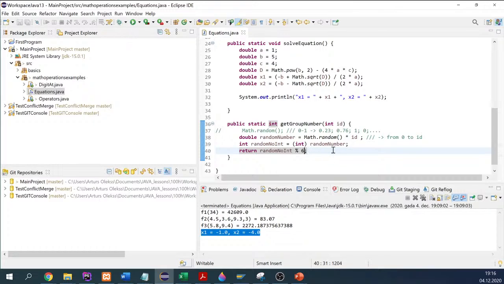So this result will be in the range from 0 to 5.